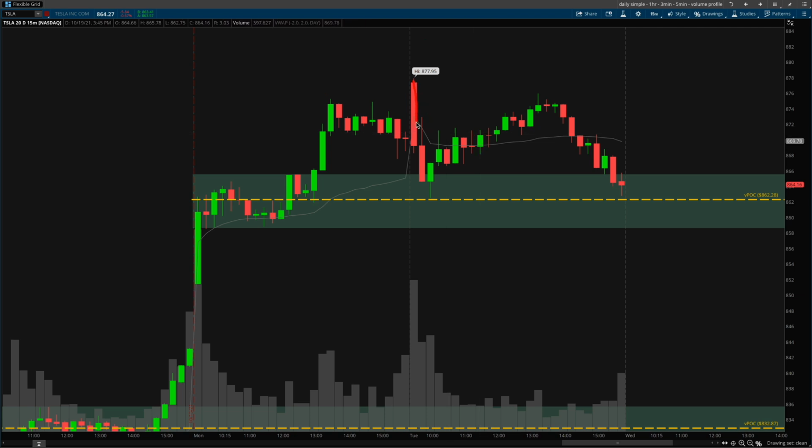But anyway, Tesla sells off, and where do we come? Right into this demand zone from yesterday. Just about nicks the virgin point of control. Again, the virgin point of control, depending on your platform, and this is Thinkorswim. This is based on Thinkorswim's volume. Certain platforms might register dark pool orders, or certain platforms might have volume that doesn't show up on Thinkorswim right away. Every platform is a little bit different.